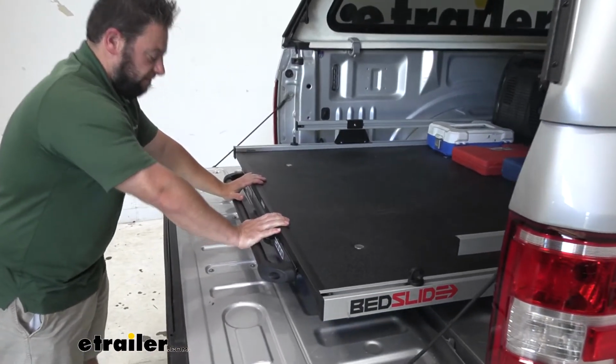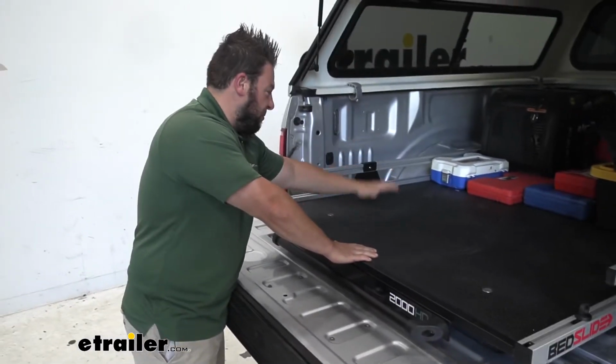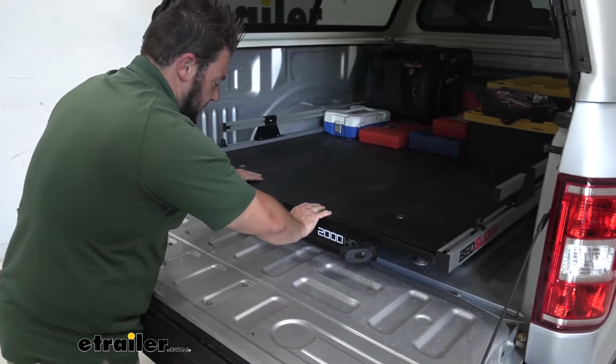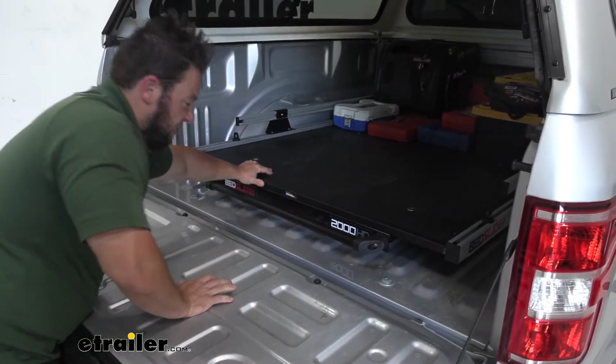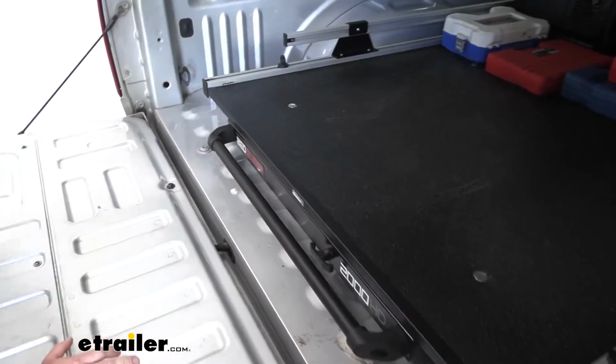Push it in a little bit more. There's another stopping point. Again, something more towards this end. You don't quite need that generator, but you can still grab something if you need it. Save you time when pulling this whole thing out. And then this is going to be the final spot here. I'm going to go ahead and shut the tailgate and show you how much space is going to be in between there.